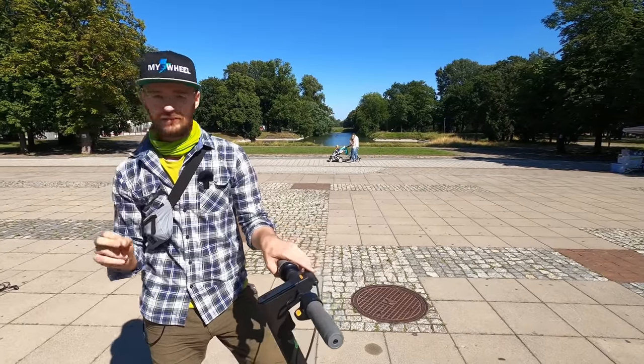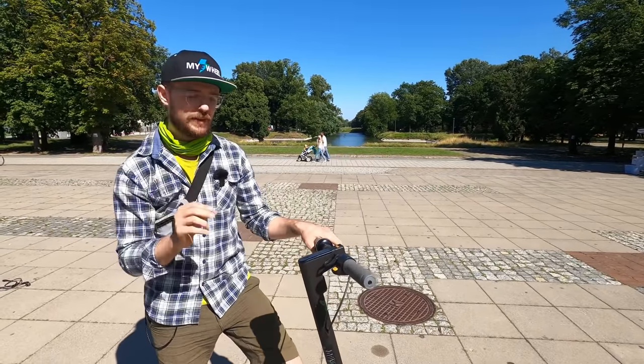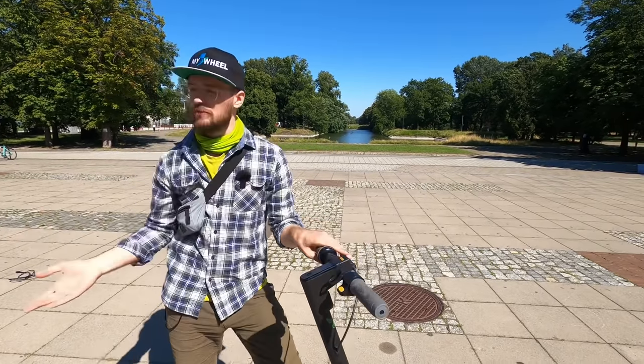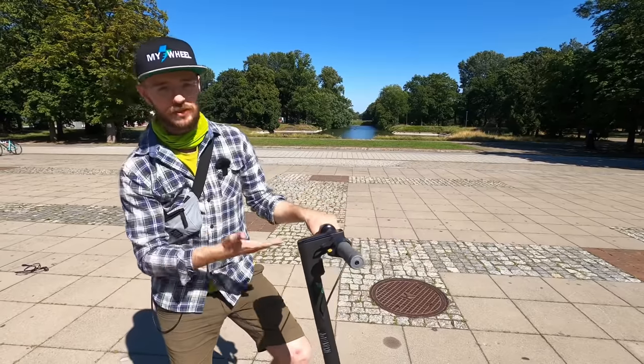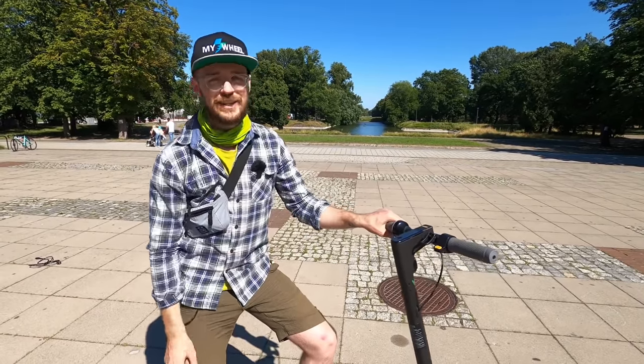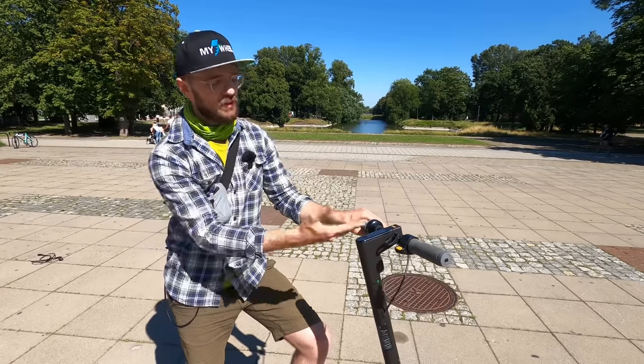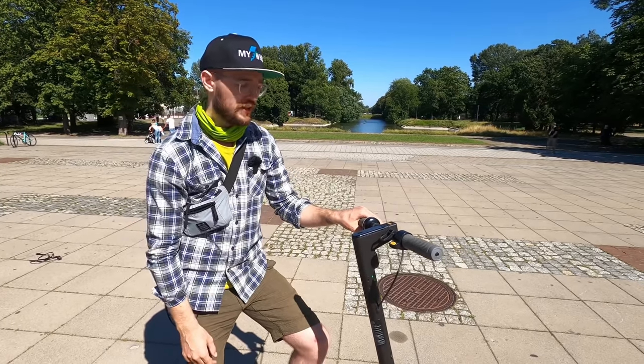A hill of 11 to 12 degrees is too much — probably 10, 9, 8, 7, 6 degrees is more its range. If you don't know any other scooters and have never tried anything else, you will find it amazing. A lot of people started on a Xiaomi M365 or Ninebot ES4, and here you can see some experiences filmed in Warsaw by people who first tried the Ninebot Max.